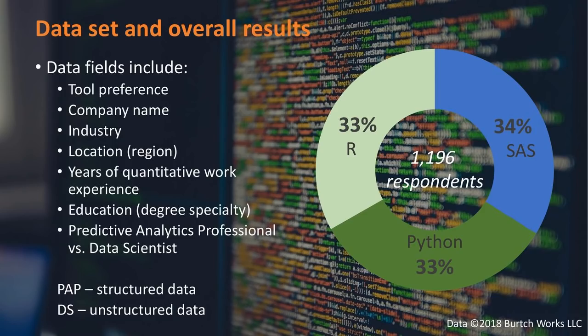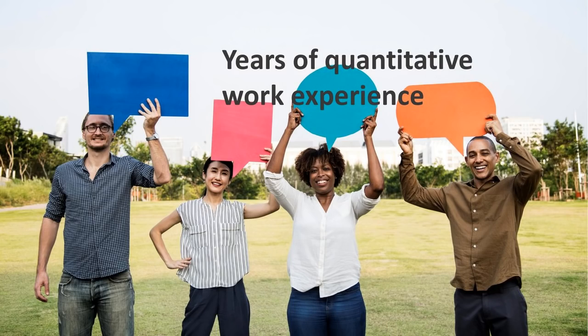Now, what about the data itself and the analysis? Well, I just want to start by telling people that this is really basic exploratory data analysis. So please don't look for any Gaussian mixed models, no convolutional neural networks, and none of the highly advanced mathematics that you might be expecting. We're really focused on exploratory data analysis in this particular piece of work. So with that said, we're going to dive right in.